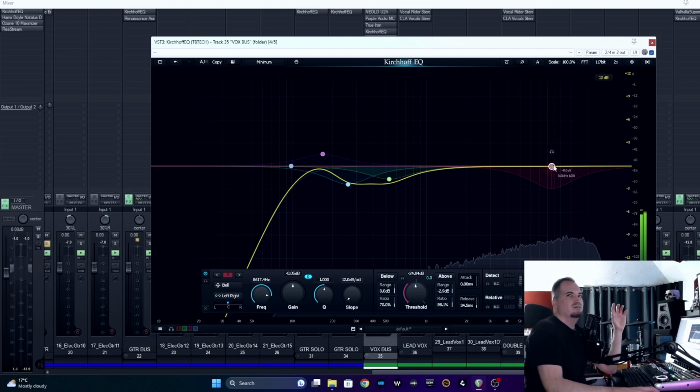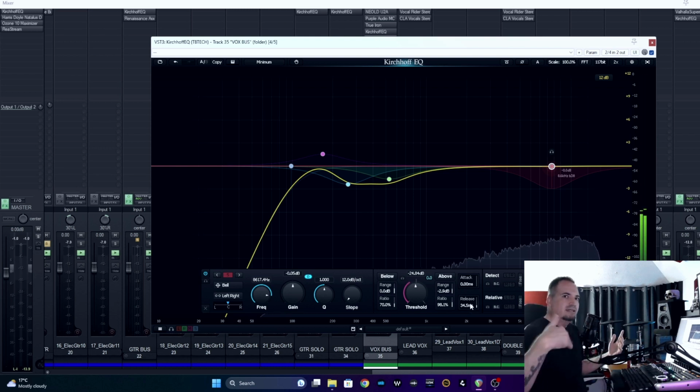And this is working for me as a de-esser, basically. So whenever there are some T's and S's coming in, it's kind of clamping down. You can see it's a quick attack, quick release, so it doesn't hold the vocals down for a long time. It's just catching the peaks, the S's and T's.